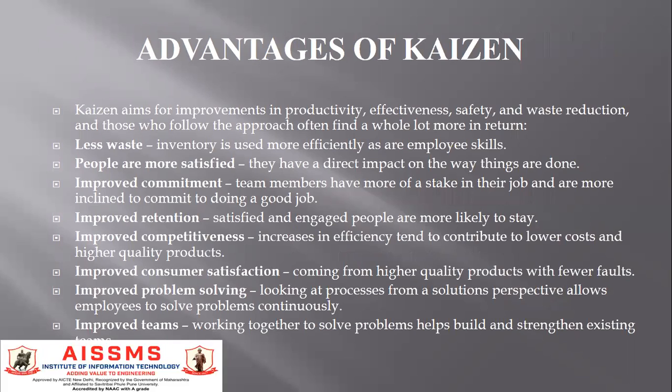The first and foremost advantage of Kaizen is it improves productivity, effectiveness, safety, reduces the waste, and those who follow the approach often find a whole lot more in return. The waste is reduced, people are more satisfied, they have a direct impact on the way things are being done. Improved commitment. So the team members have more of a stake in their job and are more inclined to commit to doing a good job.